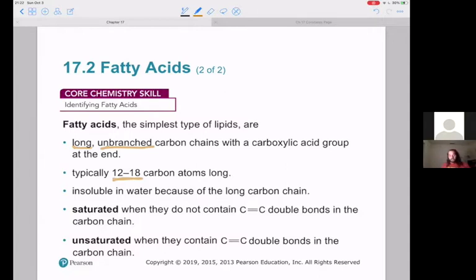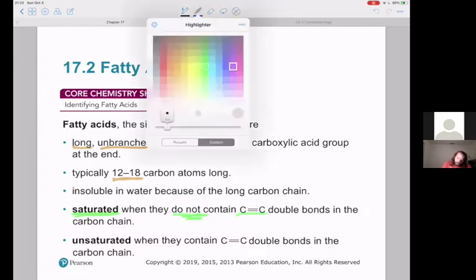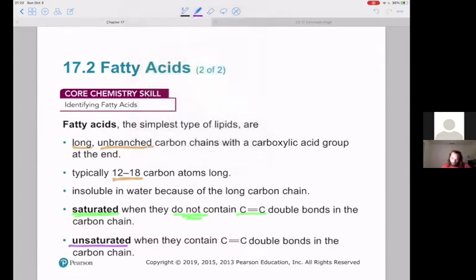Two very important designations that we're going to talk about over and over again in this chapter is this designation of being either a saturated fatty acid, which does not contain any double bonds, or an unsaturated fatty acid, which contains double bonds. So when you hear about a saturated fat, that means that there are no double bonds, so all single bonds going on. Unsaturated fatty acids means that there are either one or more double bonds going on in there.